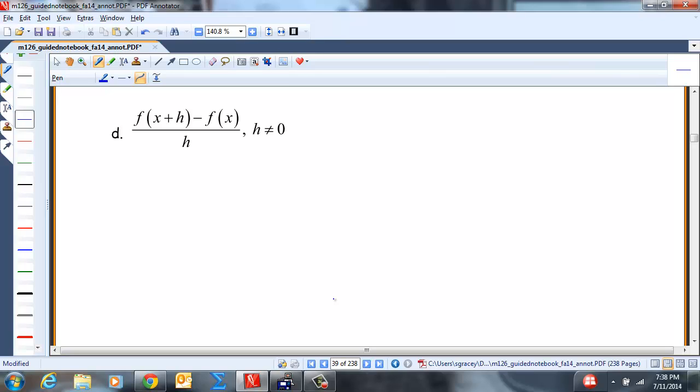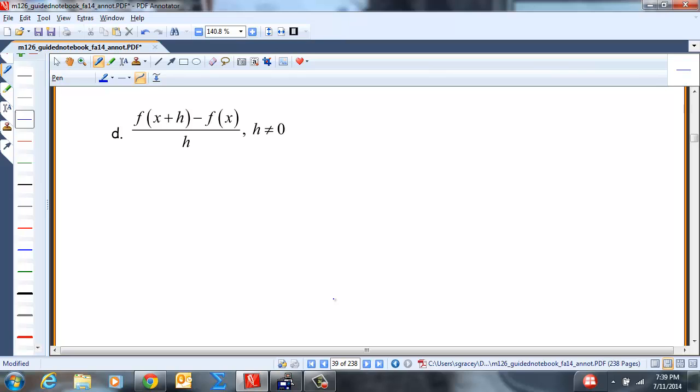This next area is very important. It is called the difference quotient. And in calculus, it'll look a little different. h will be delta x, which is considered a small change in x. But if you evaluate the limit as h approaches 0 of this difference quotient, you'll find the derivative of this function, which is the slope of the graph or the slope of the tangent line at x. So it is important for you to be able to evaluate this expression.